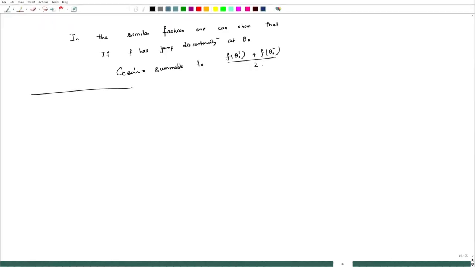Okay, so let us look at a concrete example where a function f, what we have dealt with previously, having a jump discontinuity. So, let us consider the function f(x), this is equal to (pi minus x) by 2 if x belongs to 0 to 2 pi and is equal to 0 at x equal to 0.